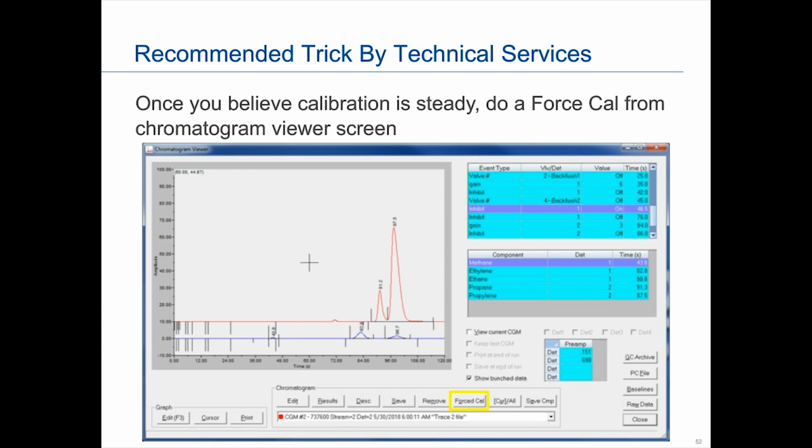And so what they'll do is that once they believe it is steady, and this is where we say you never do this, but now I'm telling you to do it, from the viewer screen, they hit the force cal. So that basically replaces, as I told you before, when you hit a force cal, it overwrites the previous response factors. When they feel it steady, they will hit a force cal.